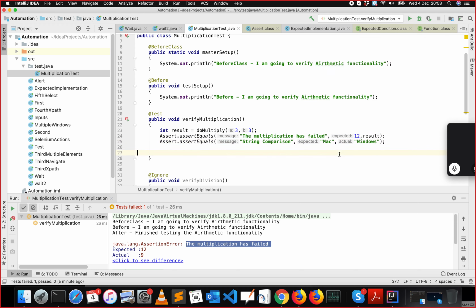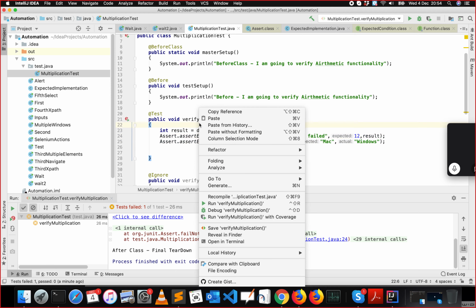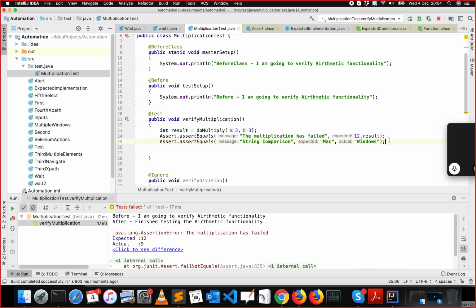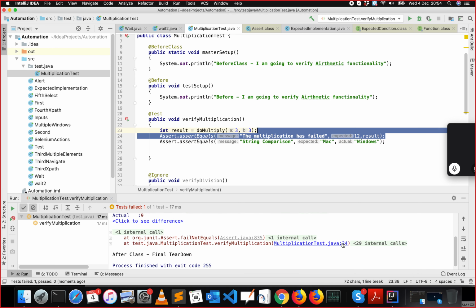Okay, so this is the message, and then this is the expected, and this is the actual. If you look at this, yeah, this is a good one. At line 24, the error has happened. After executing this line, if it fails, it will never try to execute the next line. So if you run this, only this comparison will be done. This won't be done because the test case has already failed. That's why the exception will be thrown at line 24, and then lines 25 and 26 won't get executed.